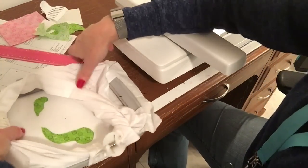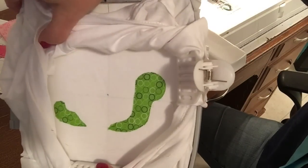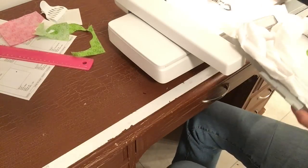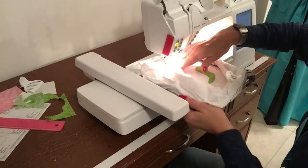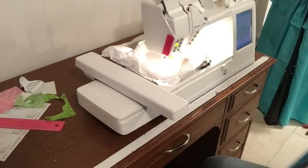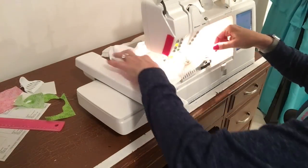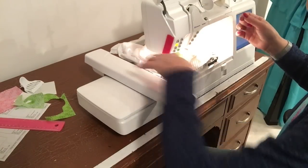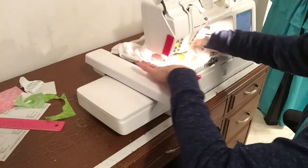Okay, so now we have it all trimmed. All right, now we're going to return the hoop back to the machine to sew the pink. Now we didn't change the thread because we're not going to see it underneath the satin.